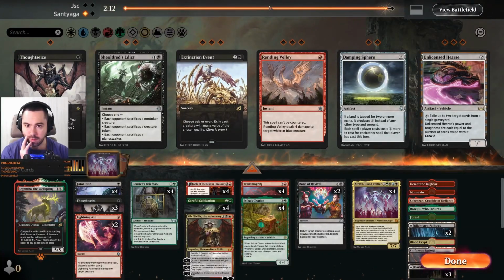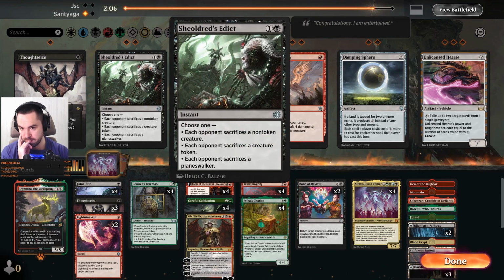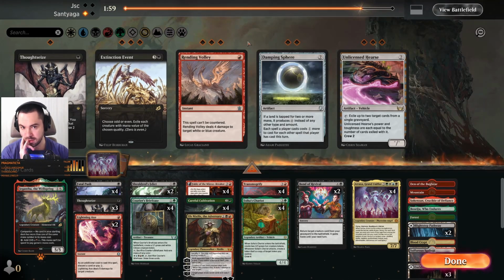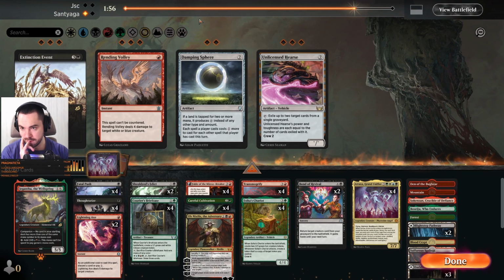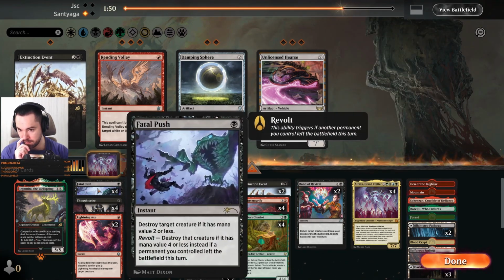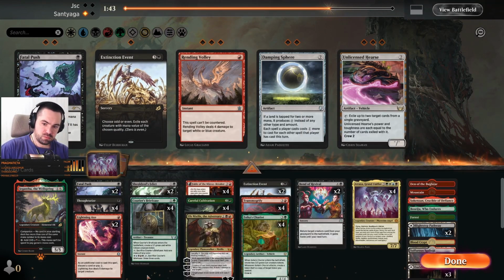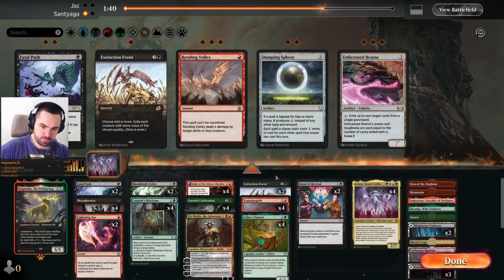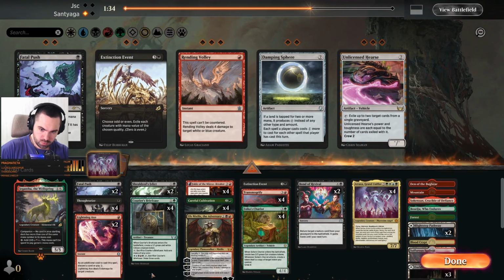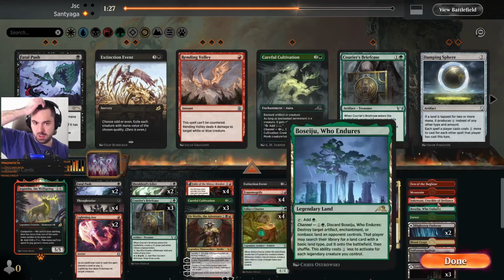Something like this. Okay. Rampaging Valley. I think we need Sheoldred's Edict because he can play a new 4 mana creature, which we can only destroy. We can deal some damage to it. Maybe Thoughtseize. Some Extinction Events, yeah. Fatal Push. Maybe minus 2 pushes. Sheoldred's Edict. Maybe something like this. Yeah.